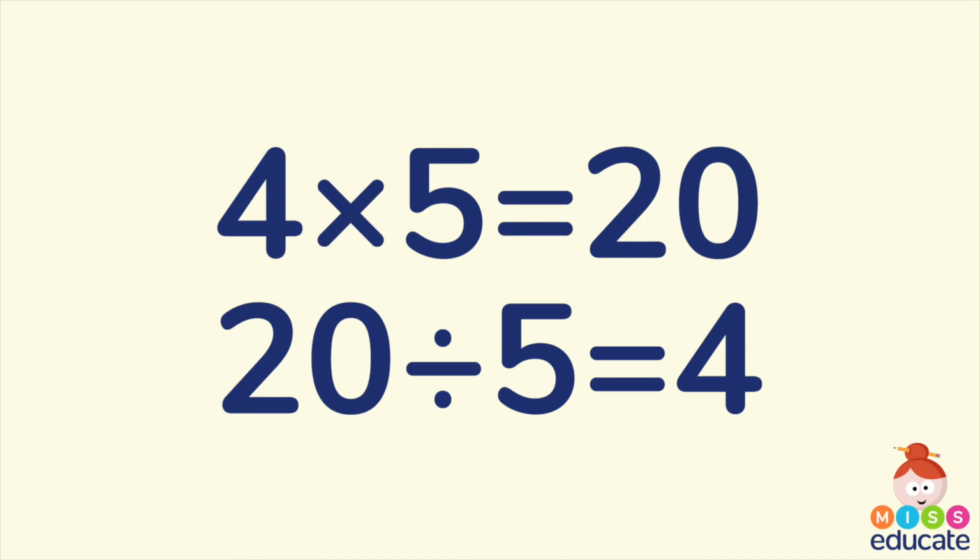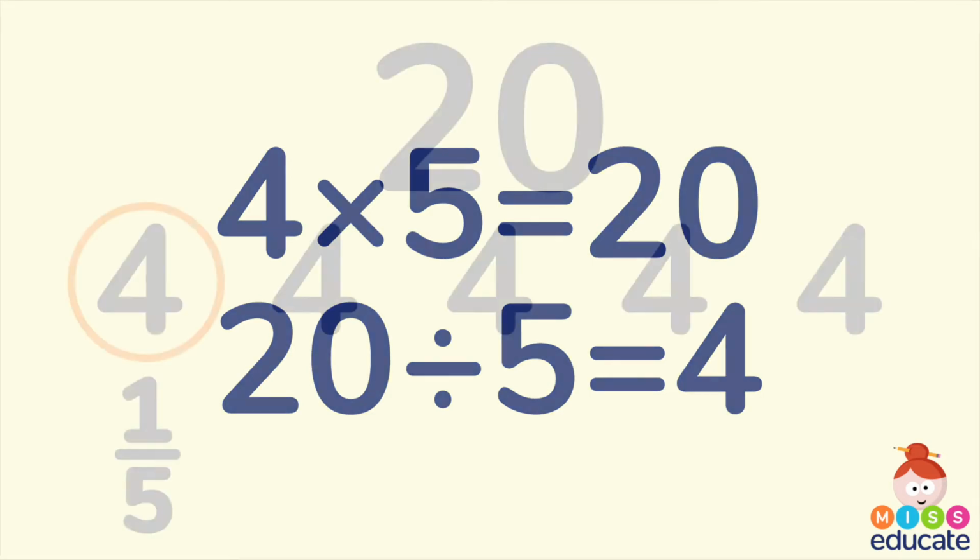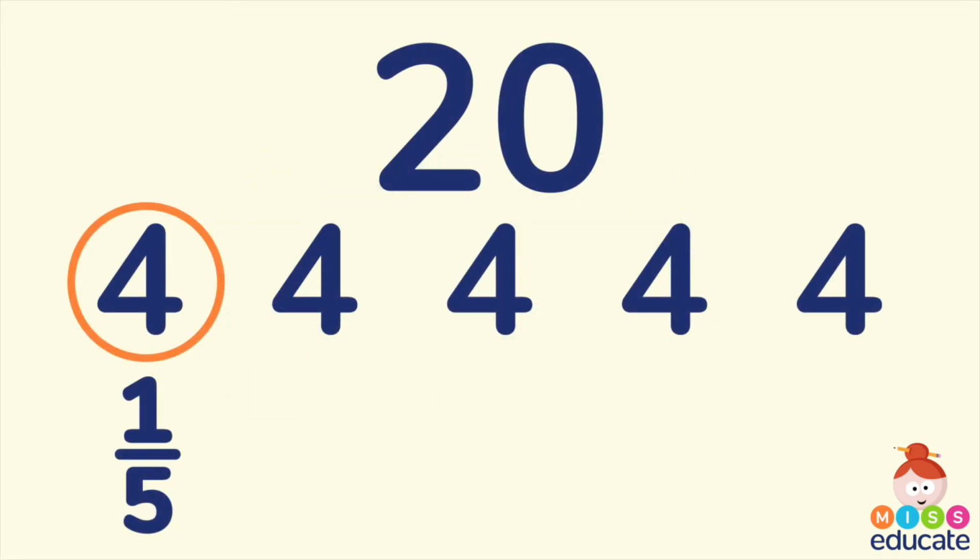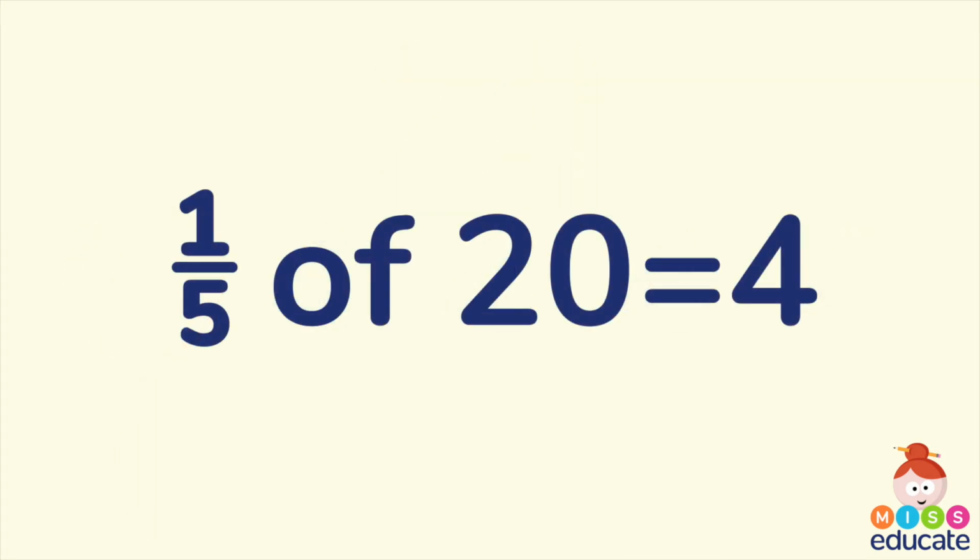So by knowing that 20 divided by 5 is 4, here it is looking at it slightly differently in its parts. You've got 20 and then you've got your 20 into 5 parts, each part equaling 4. And there's that 1/5 of that whole amount of 20. So we know then that 1/5 of 20 is 4. Boom. Easy. Yes? You've got it. You've just worked out a fraction of an amount.